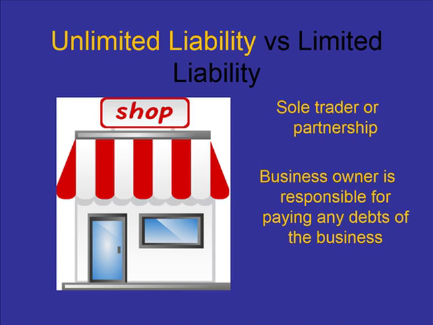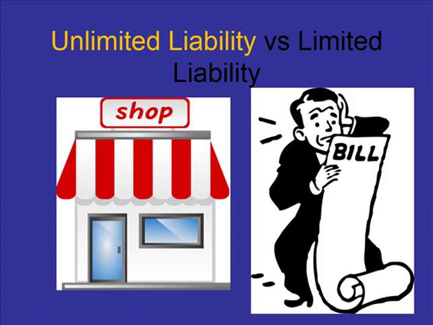That's unlimited liability. Now, as I said about businesses getting bigger and bigger and bigger, once they get too big, it's really important that there's an alternative to unlimited liability. Because if you're the owner, you don't want massive bills. And so, for example, a business like Tesco could run up millions and millions of pounds worth of bills, which you can't expect the owner to have to pay.